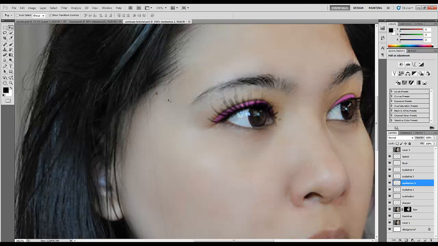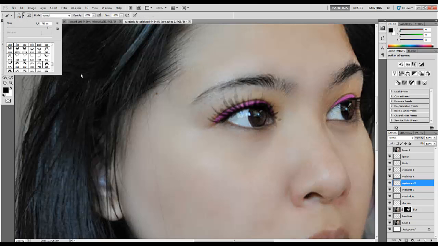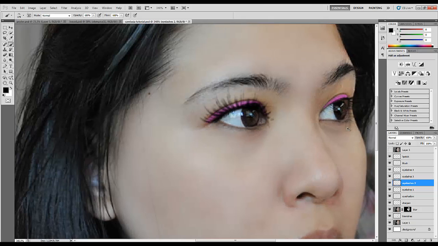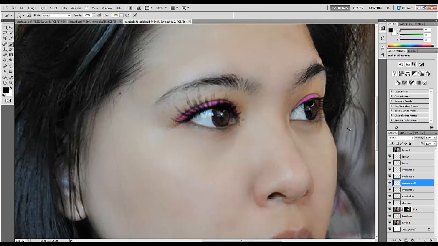Next we move on to the second eyelash. Again, an eyelash brush. Resize it. And now we do the same for the other eye.